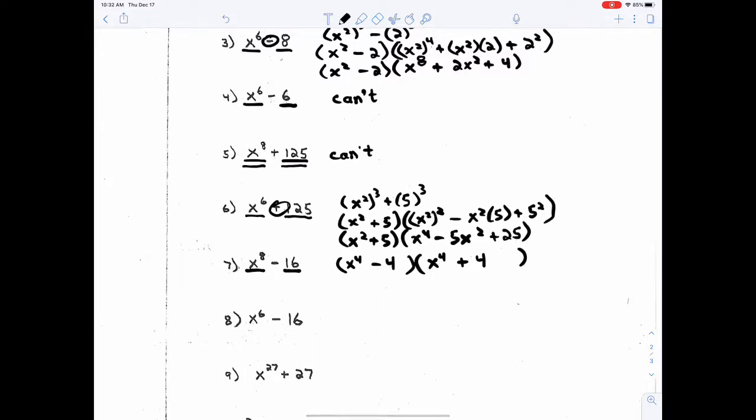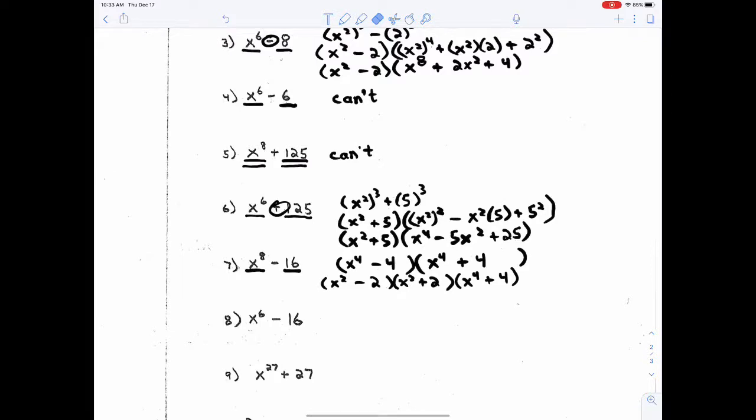Okay, now can we factor this again? Well, this first one is the difference of squares. So it's what times what gives us x to the 4th, x squared and x squared. What times what gives us negative 4, negative 2, and positive 2. And we're not going to factor the x to the 4th plus 4. Sometime in the future we'll do that, but it's not that hard. You just have to use i. Okay? And again, you could factor this using square roots and i, but we're going to hold off on that for now. We'll do that eventually.